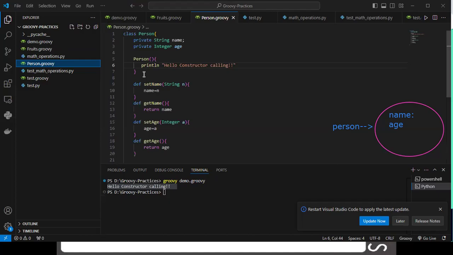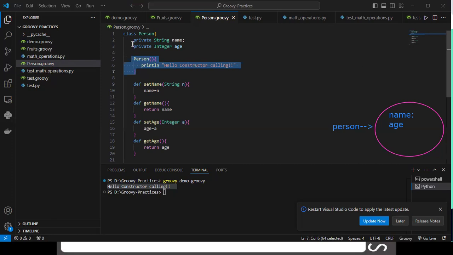So here we have defined one zero-parameter constructor. If you want, you can make a parameterized constructor also. What is my requirement? I want to initialize the person object at the time of creation. So it means the object initialization code we can place inside a constructor, because when you create the object, the constructor is invoked and it will initialize the object, since the constructor of the class is invoked automatically while creating the instance.